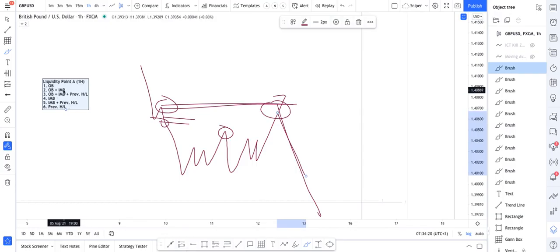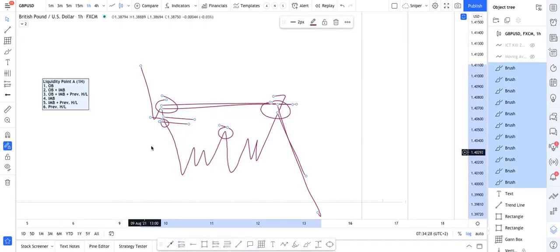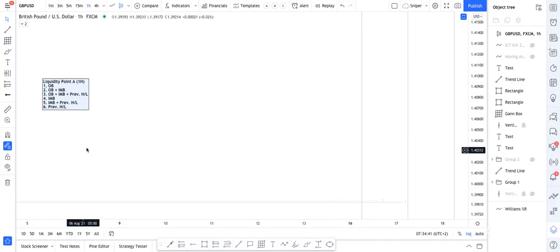Remember, this is for the 1 hour, but it also is rules for our entries on the lower time frame. So keep that in mind. It's the same for entries. So that is then the number 3. Remember, there can also be just an order block and previous high and low. It doesn't have to be imbalance as well, but otherwise we're going to write a lot of things down.